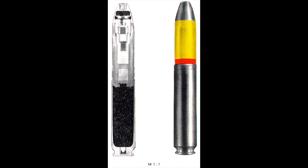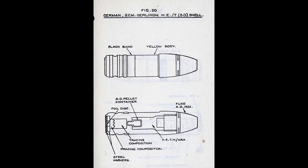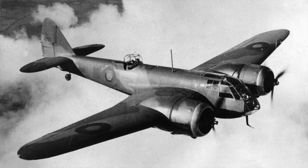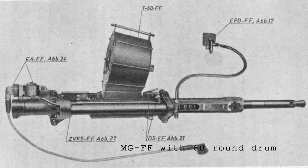Here we have a cross-section of a standard German 2cm high-explosive shell. These were produced from a forging that was drilled out to accommodate the explosive compound and tracer. The purpose of a high-explosive shell is to distribute shrapnel, and these did that about as well as you could expect from a 20mm projectile. The walls are nice and thick with a good bit of metal between the explosive and tracer compartment. However, aircraft — particularly those of the large multi-engine variety — didn't really care much about the fragments. Those just punched little holes in the aluminum skin, with much of the real damage coming from the initial blast itself. Enough hits would bring a bomber down, but you also have to consider the slow rate of fire and limited ammunition capacity of the MGFF.